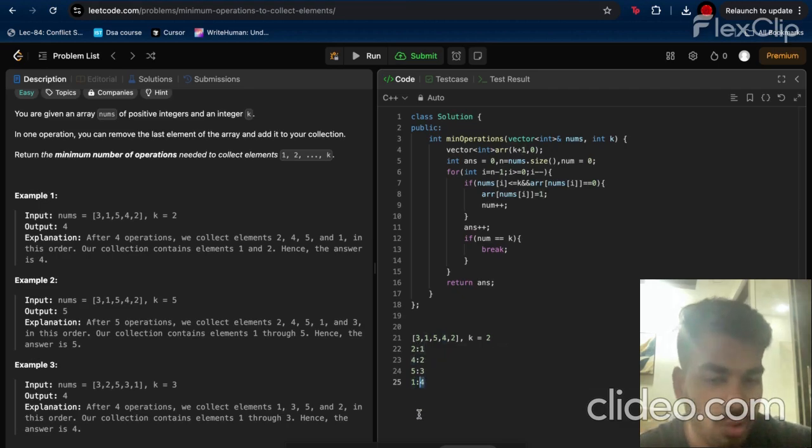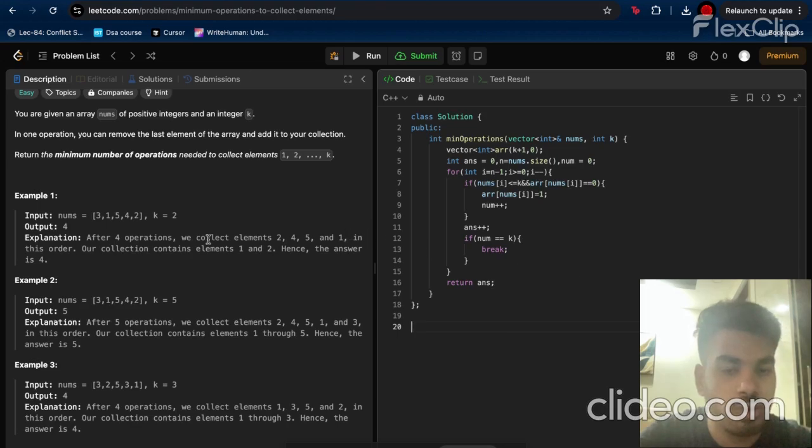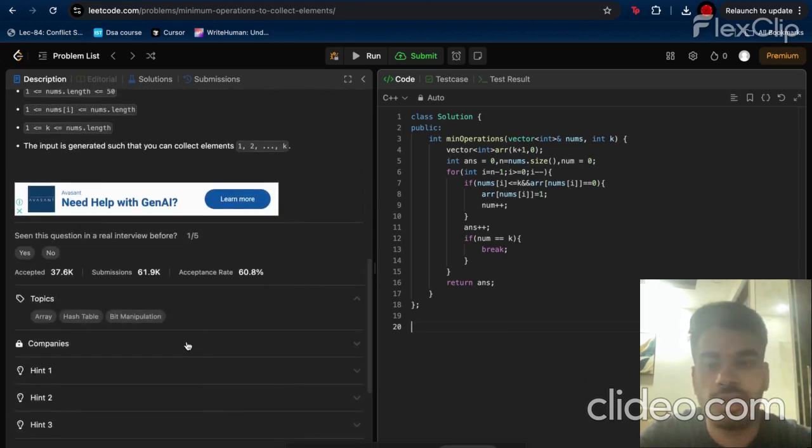So at the fourth time, if we put this in iteration 1, 2, 3, 4, by the fourth time, I got 1 and 2 both, which can put this into a sequence as 1, 2 till k. All right, because k here given is 2. So we got this in 4 times, so we have to return it as 4, which the example does.